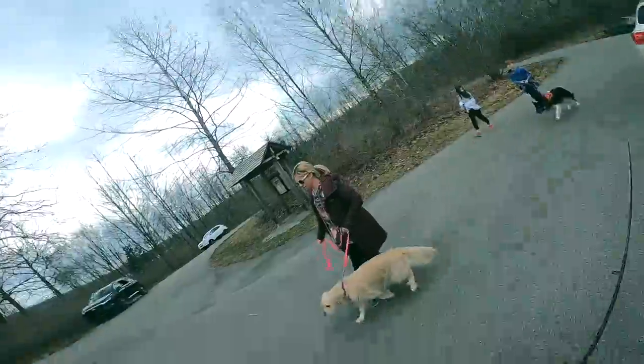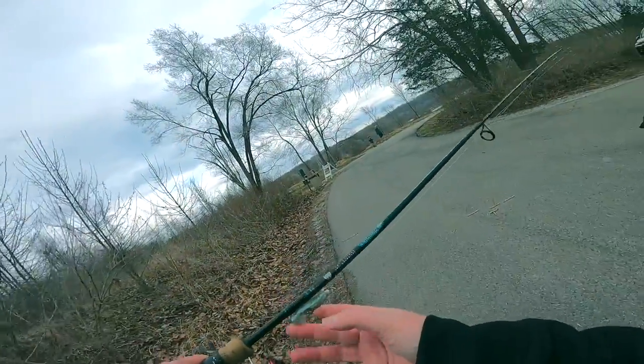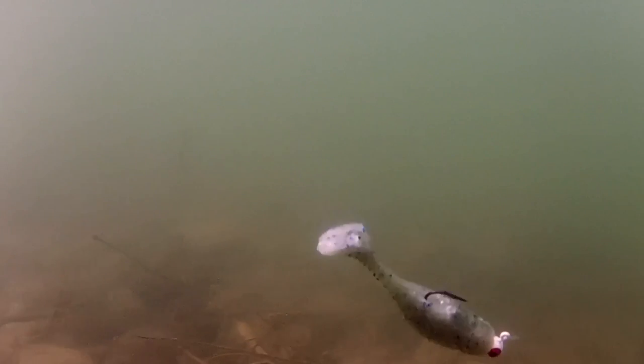All right, I got some company with me today. We're going to try out the action on our new swim bait. Okay, let's check out the action. Nice little flutter of that tail. Great lifelike color, I'm very impressed. And that's just melting down a bunch of old lures.